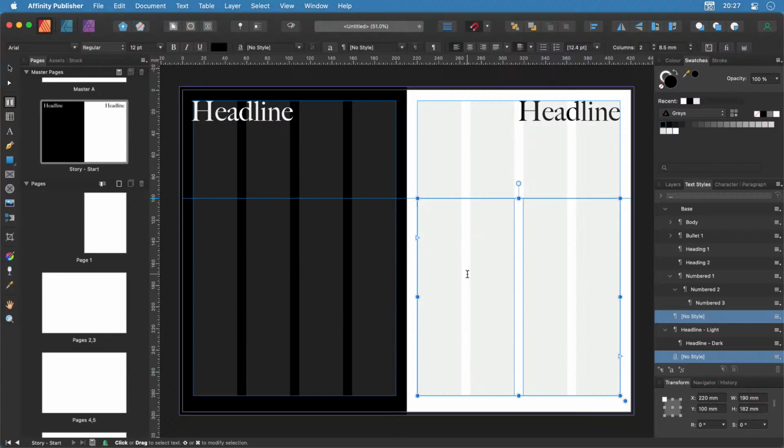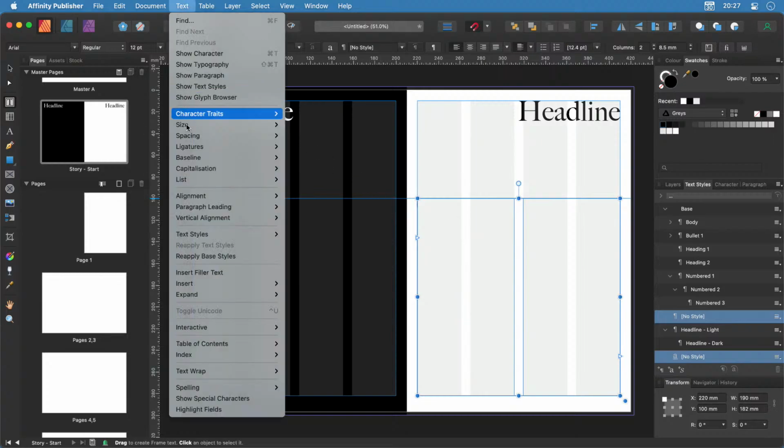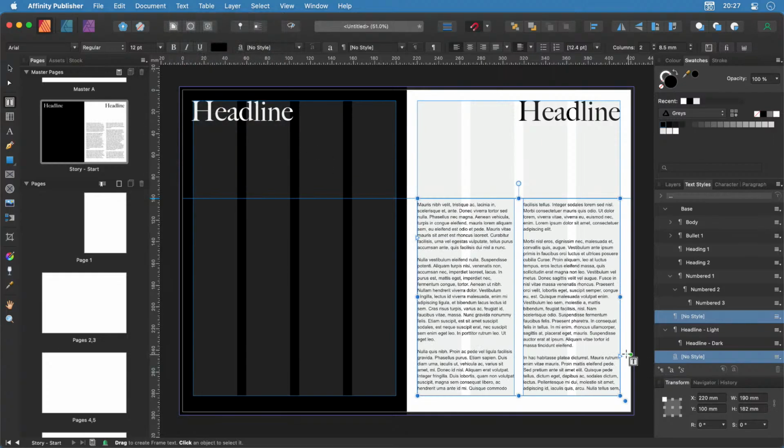Right, there is a little bit more that we need to do with that though. In here, I need to have a style that works. So I'm going to need some text, and you can do that with text, insert filler text. That's not actually bad, but it's not perfect. It's not what I want.